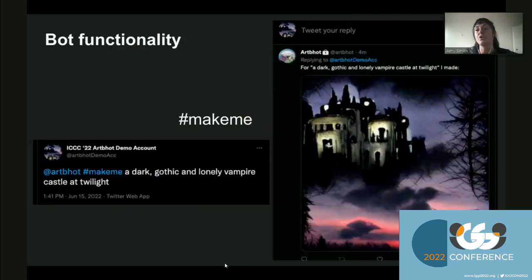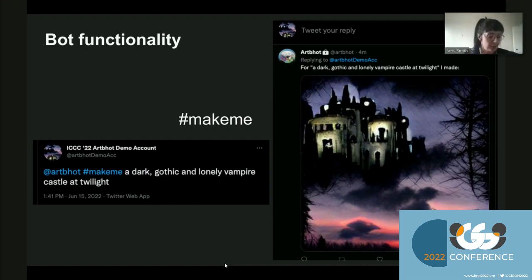So, a bit about what the bot does and how you can interact with it. The main way you can interact with the bot at the moment is through your Twitter account, and you can interact with the bot account with hashtags. There are a couple. This is the first one that was made, a somewhat general hashtag. You write a tweet, you @ the bot to get its attention, and then you choose the hashtag that you want to use. I'll go through some of the other ones in a minute.